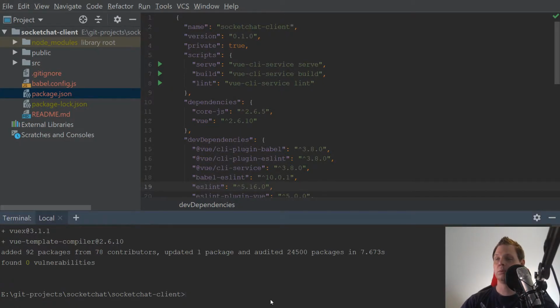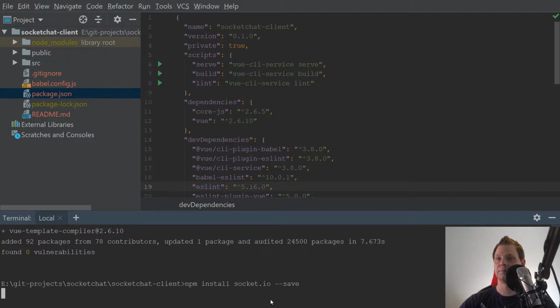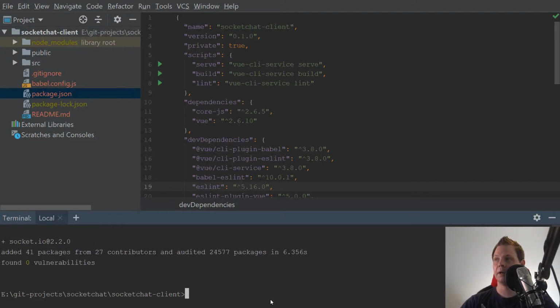And then we want to install socketio, because that's one of the packages we want to use later. So we will install it here, save, socketio. The last module we want to install will be bootstrap-vue, and bootstrap, and we want to save it here.